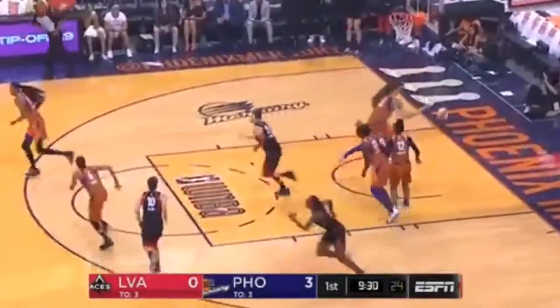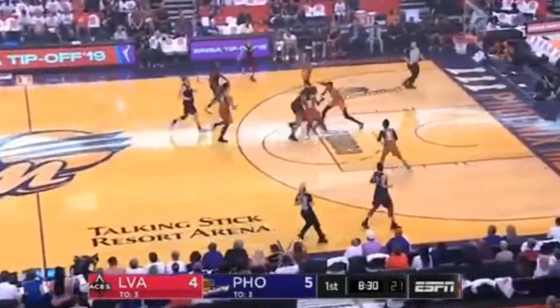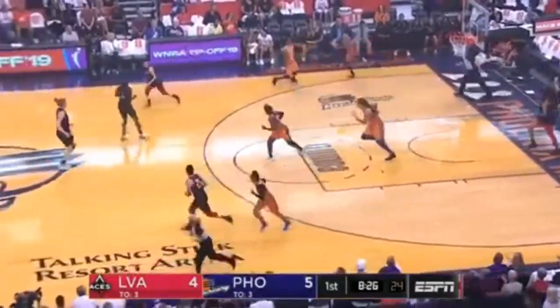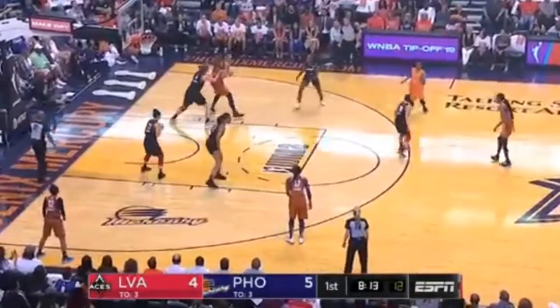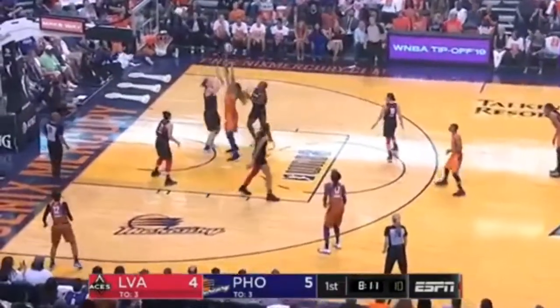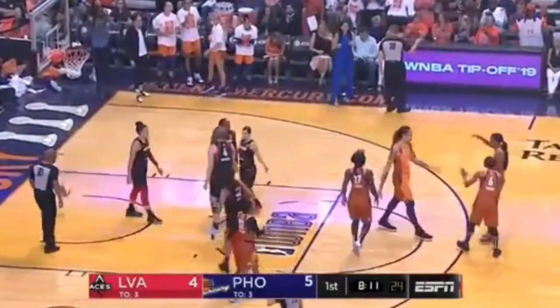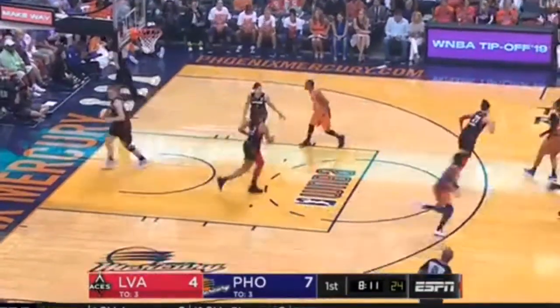Nice cut. Boy, Kayla McBride looks like she's ready to the same side of the floor at the same time. There's decisions to be made. And how dangerous is it for a player? Defense. They did not do so well on that trip. There's a block. Achilles, that's been giving her some problems over the years, but what a hustle.